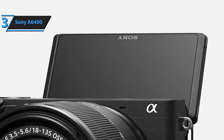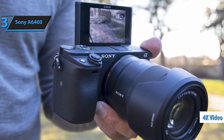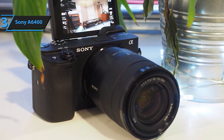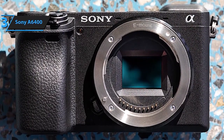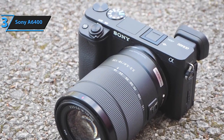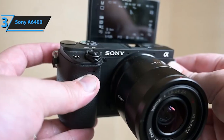At number 3, we've got the Sony A6400. This powerhouse is renowned for its exceptional autofocus system and remarkable video capabilities, making it a favorite among content creators and vloggers. Boasting a 20.1MP APS-C sensor, this camera delivers remarkable image quality with vivid colors and exceptional detail. The A6400 features a wide 425-point phase detection autofocus system covering a large portion of the sensor, ensuring swift and precise focusing even on moving subjects. Capture life's moments with remarkable speed, shooting at up to 11 frames per second in stunning 24.2MP RAW quality.